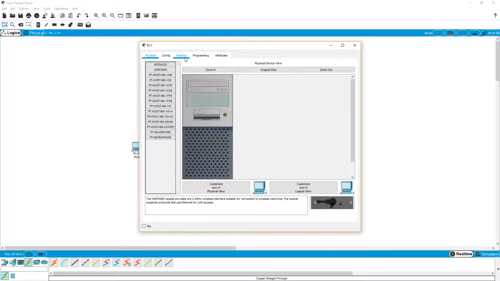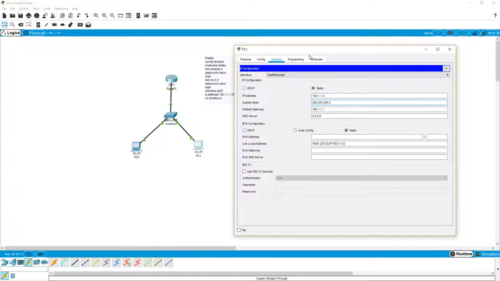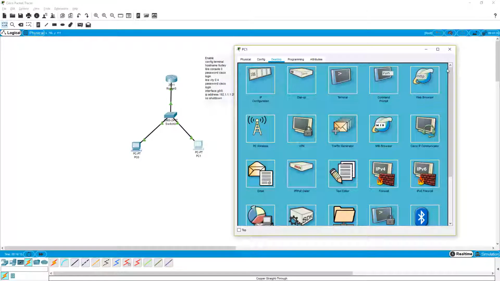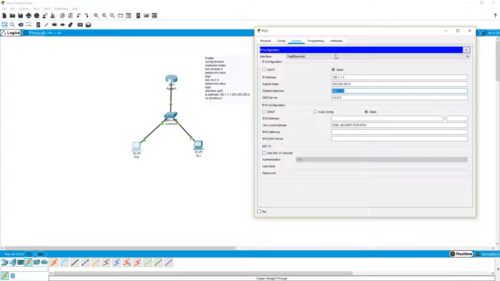So we went to the next PC, click on the desktop tab, put the default gateway in, and now we're going to change this to 3. The reason we chose 3 is that the other PC had the number 2. So let's see if we got all of this to work now. Everything is showing up nice and green, and here we go. Let's go to PC 0. All the numbers are checking out.